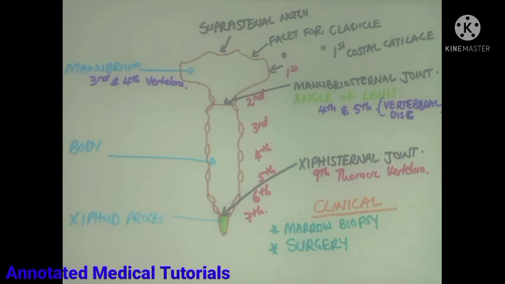Also, the sternum can be split open to gain access into the thoracic cavity to structures like the heart, the great vessels, and the thymus. This is done during a surgical procedure by the cardiothoracic surgeons in a cardiothoracic surgery, like open heart surgery.